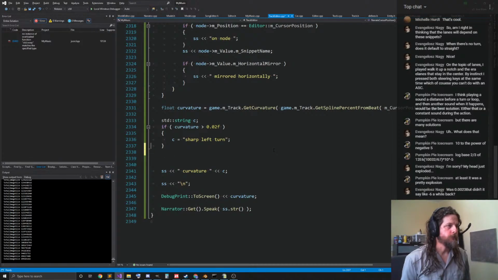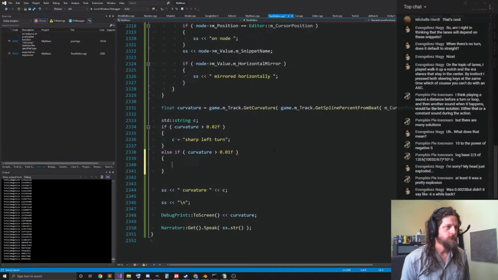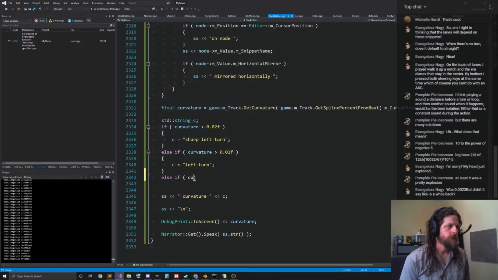Okay, I'm gonna do a lot of boring typing. So a straight track would be... I'm doing, if curvature is greater than 0.02, it'll say sharp left turn.